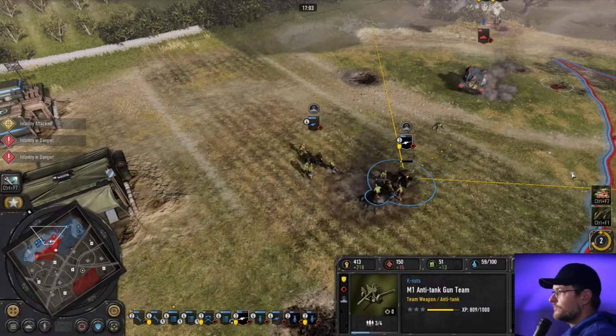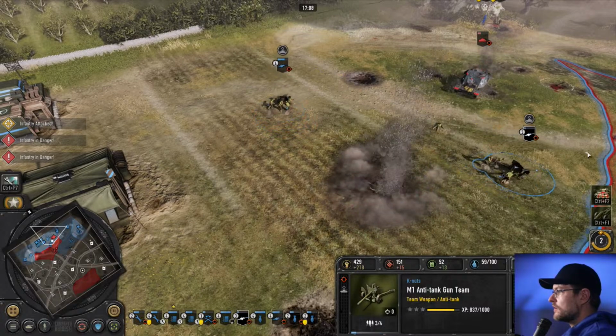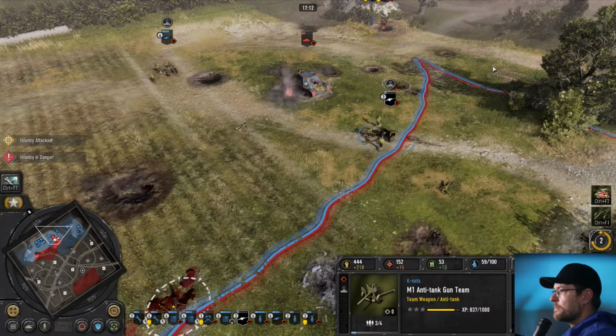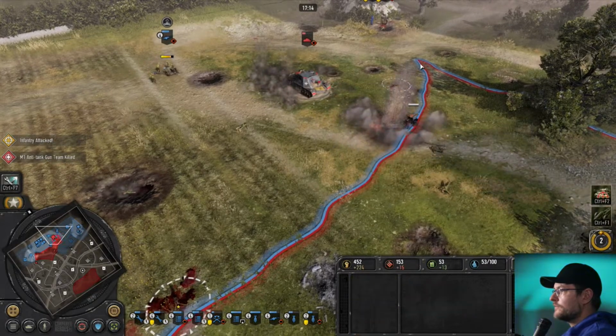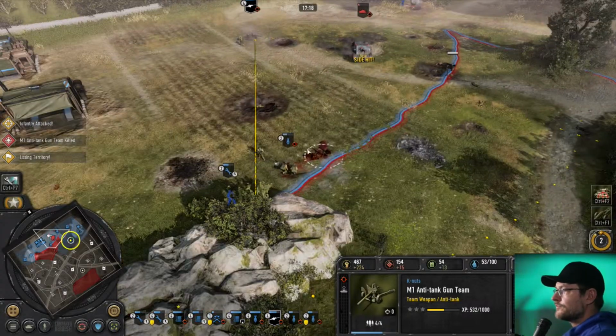Move it. Keep him moving. Keep him moving. Oh, he obliterated them. Side hit. That's what I wanted.